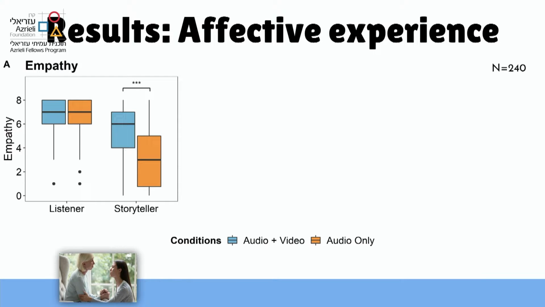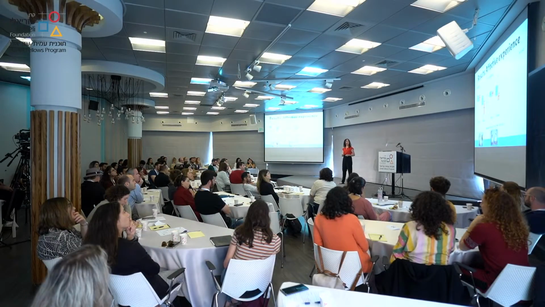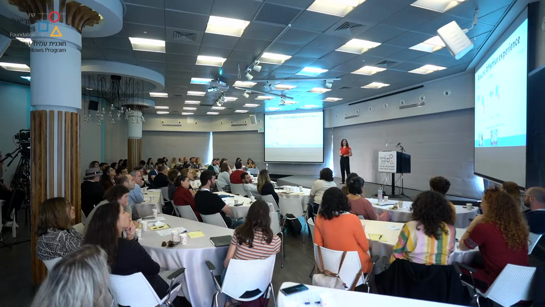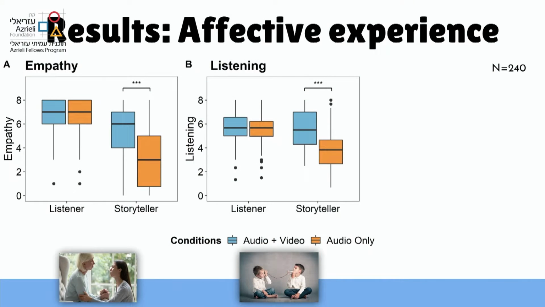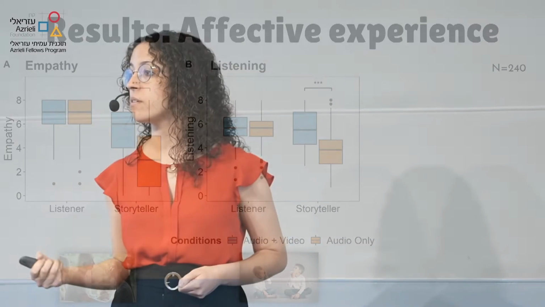If you look at the empathy result, you can see that the listener reported a similar level of empathy in both conditions. However, the storyteller felt that the listener was more empathetic in the audio plus video condition compared to the audio-only condition. Similar results were found for listening. While the listener reported a similar level of listening in both conditions, the storyteller felt that the listener was more attentive in the audio plus video condition compared to the audio-only condition.